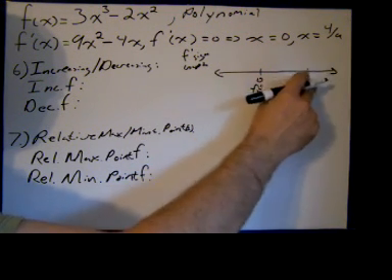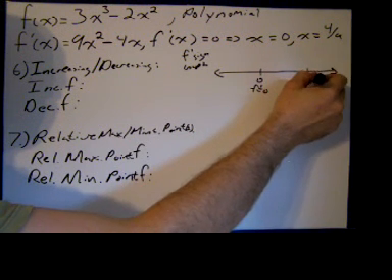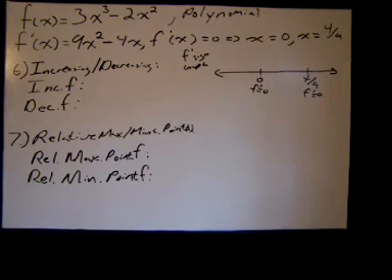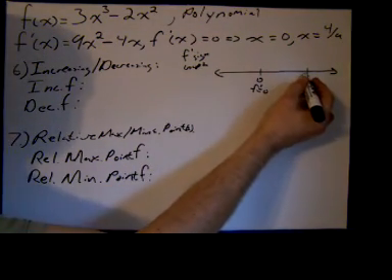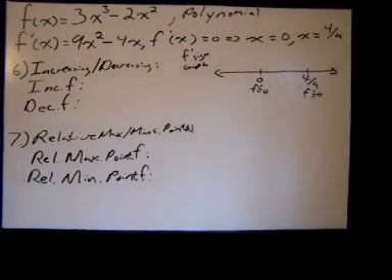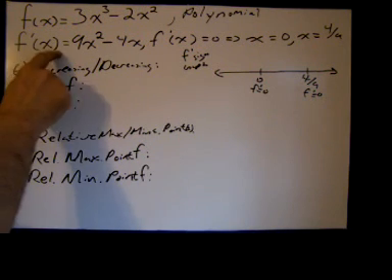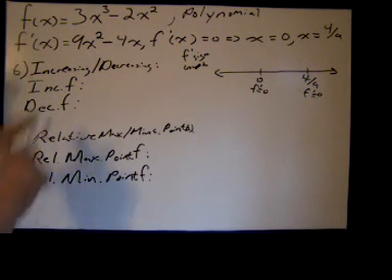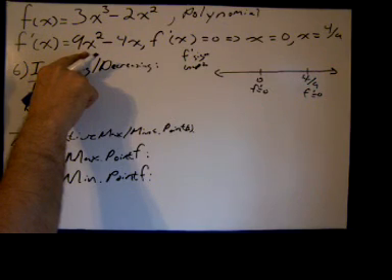So this is 4/9, and this is where f prime equals 0. Now we test. It kind of looks like an X, doesn't it? Now we'll test these intervals in f prime, not in f, and we will get, let's see, if we go way in the negative direction, the squared term dominates the derivative.